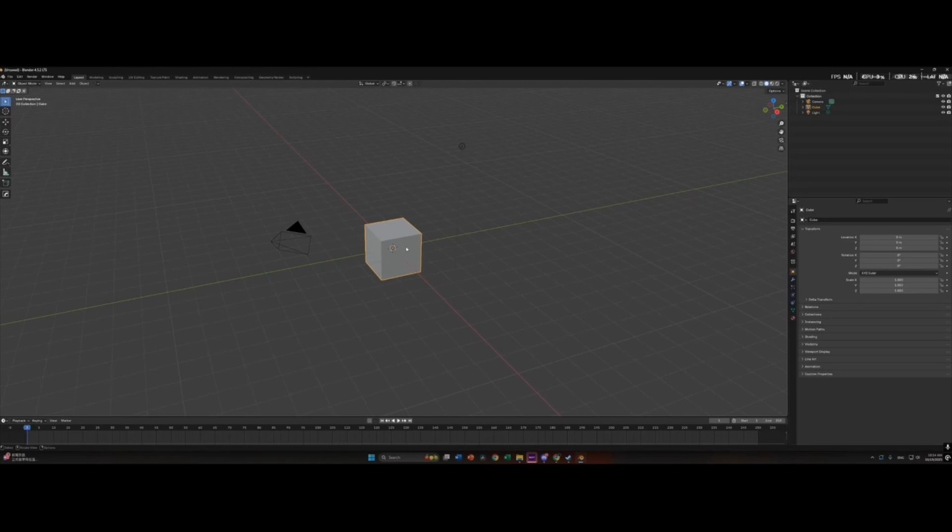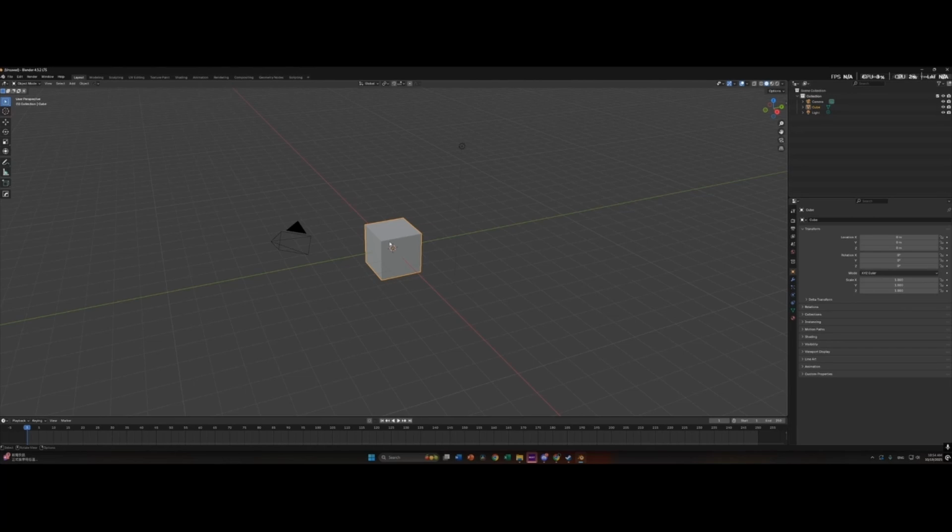As we know, Blender has three axes: the x-axis, the y-axis, and the z-axis. So if you just press G and then press which axis you want to move on. For example, if I press X now, it'll move in the x-axis. And if I press Y, it'll start to move in the y-axis. The same goes for the z-axis too. Look.